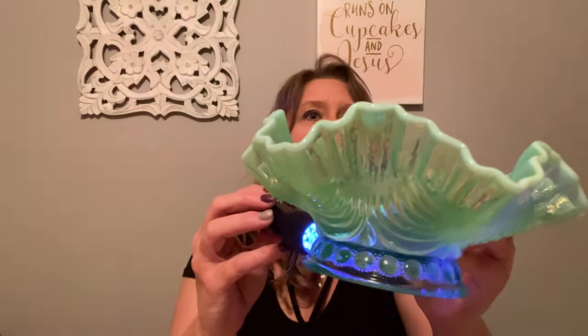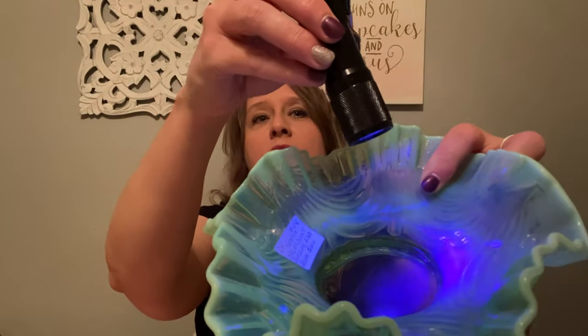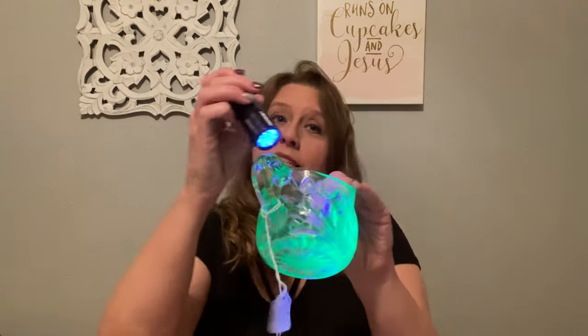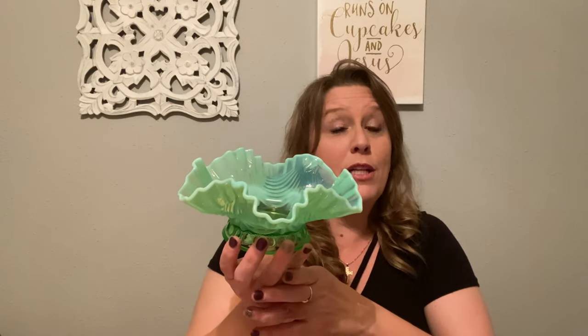I was really excited to find this and really thought that it was going to be uranium glass. Now I put the black light on here and I don't really see a glow in this. There are some specks in it that do glow, but for the most part, I don't think that it glows. But nonetheless, I still got one piece of uranium, so I was happy with that. I just loved the bowl, and I think it will be beautiful even at Christmas. I can't wait for Easter to put a little bit of grass, maybe a chick and some ceramic Easter eggs there, or maybe a little bunny. I think this will be beautiful at Easter time. So I was still okay, even though it didn't glow.